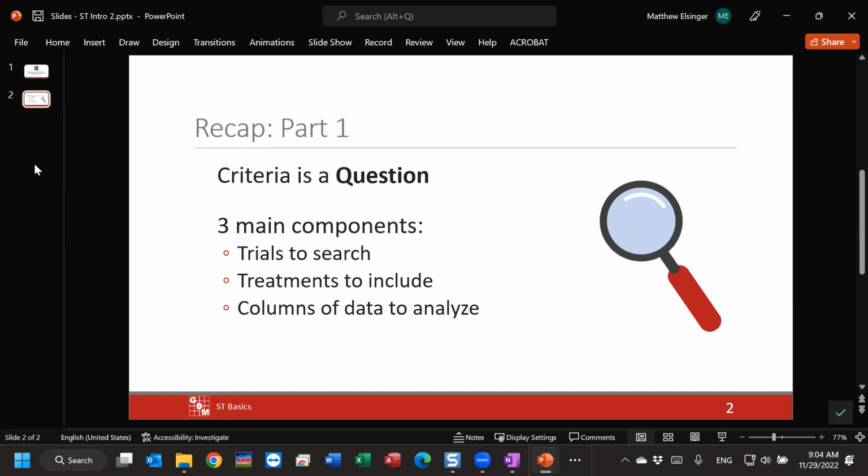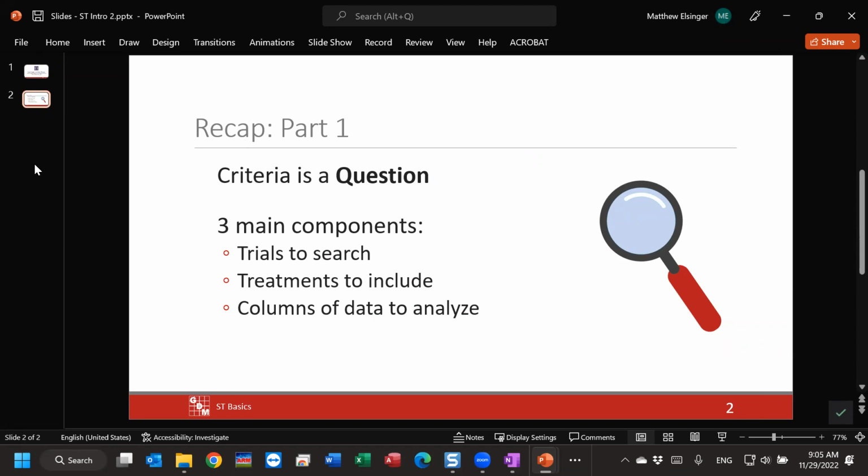And that question has 3 parts that we talked about and showed, where we select certain trials that we want to be searching across. Then we specify which treatments that we want to include in our summary. We started with the full list of all the unique treatments that were found in all of our trials.